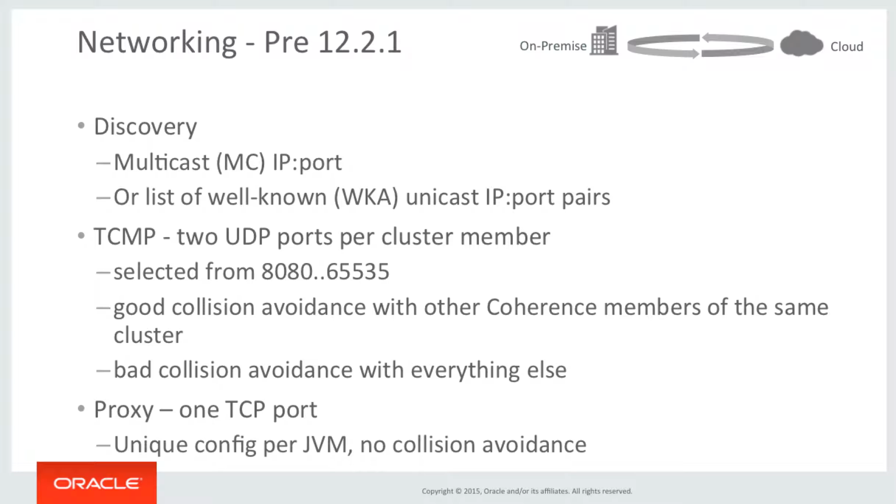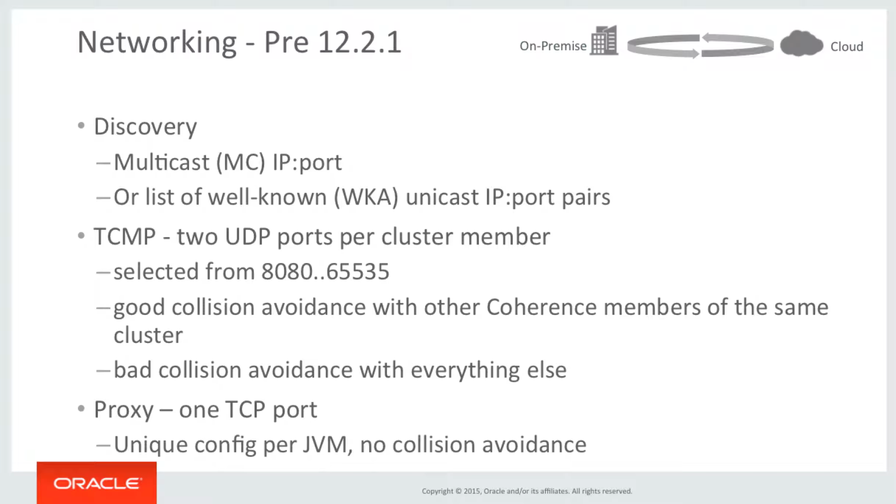So again, coherence did pretty well on its own, but when other software was involved, we could end up stealing a port from them. Similarly, if you were running two distinct clusters on the same machine, and you were using a WKA configuration, you could, through the same sort of problem that I described with other software, end up incrementing the 8080 port until it stepped into the range that was used as a WKA address for another cluster. Now the two clusters can see each other, and coherence didn't like that and would start issuing complaints.